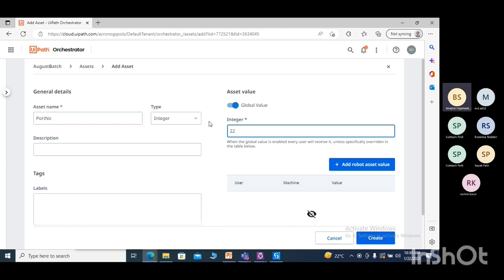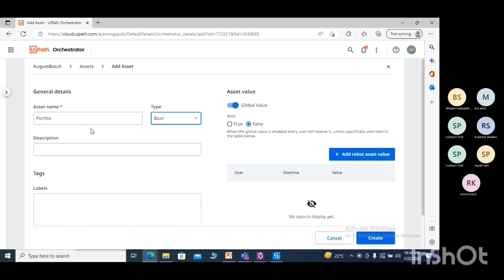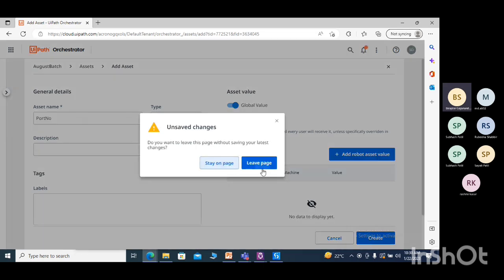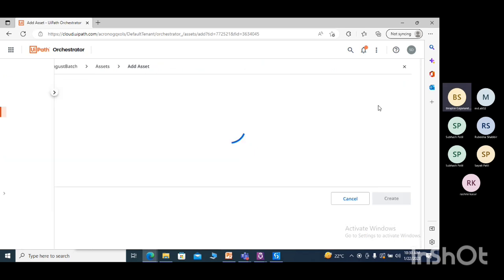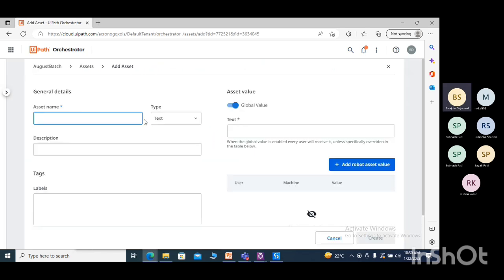So for integer or for boolean, you don't need to change anything. You just have to change the asset name you are using and the type. The only thing that changes is when you are creating an asset of type credential.